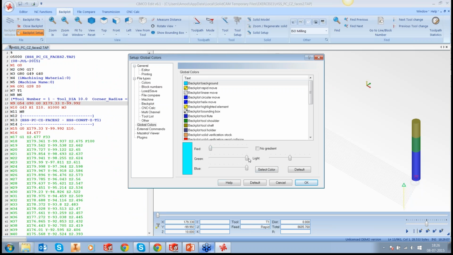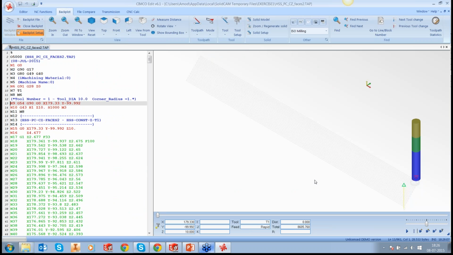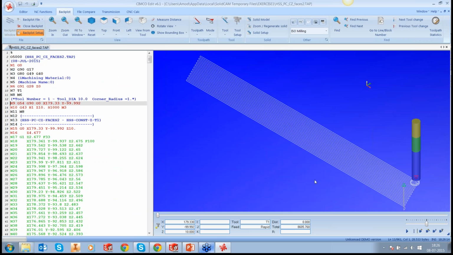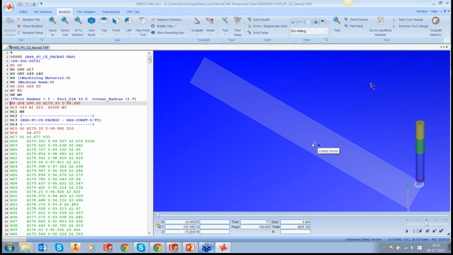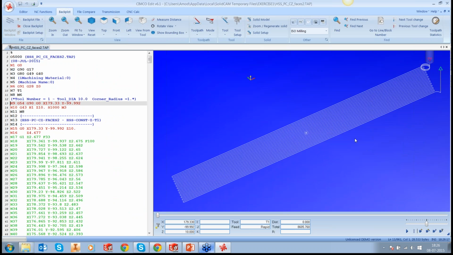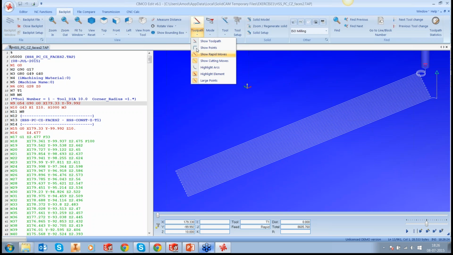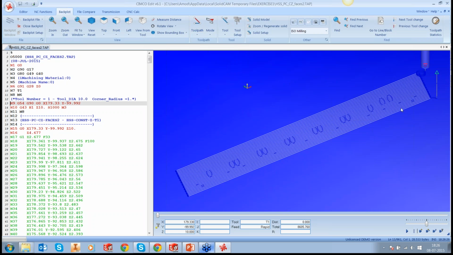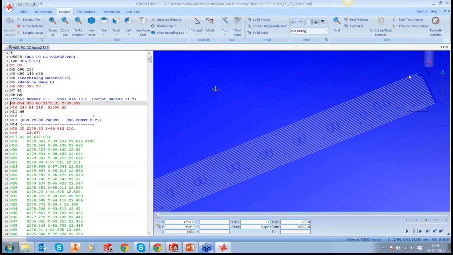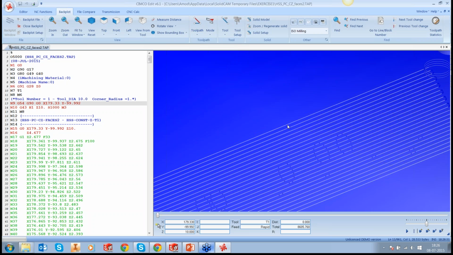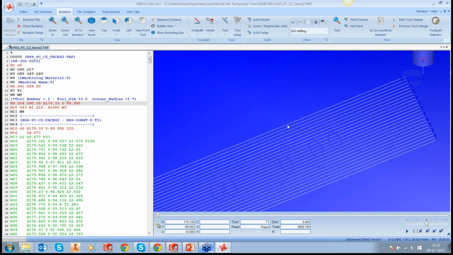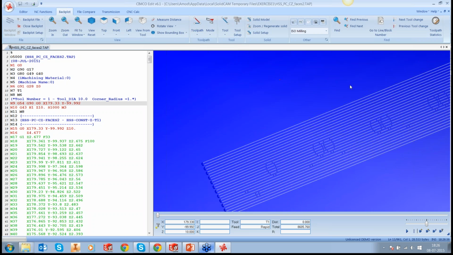Backplot. Okay, so that's the toolpath that I have. And if I show you the points, you can see how the points are. You have a start point here, there's nothing in between, and you straight away have an end point. So this is one line.